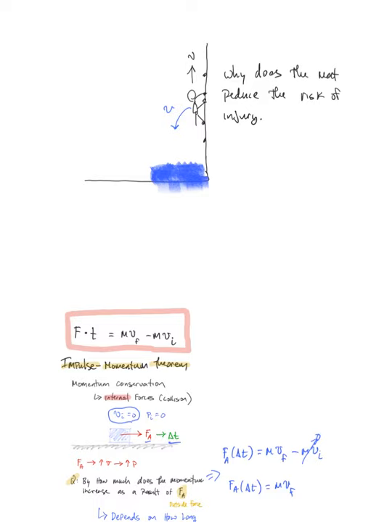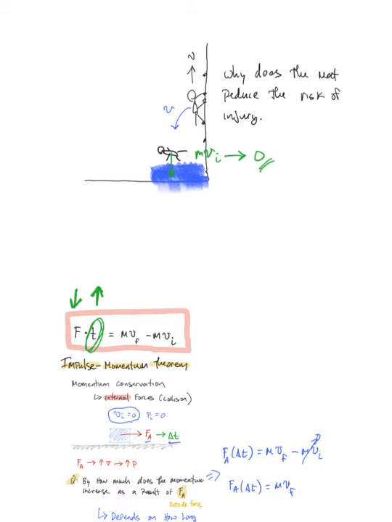Well, when you fall, so here you are, you've fallen, and now you're about to hit the mat. You have momentum. You have some mv initial in this direction. But the mat is going to take that mv initial and bring it to 0. You are going to stop as a result of the collision. The mat will stop you. It will bring your mv to 0. So what does the mat do? Well, if we go back to the equation here, what the mat's going to do is increase the amount of time for that change in momentum. And by increasing the amount of time, it's going to decrease the amount of force.